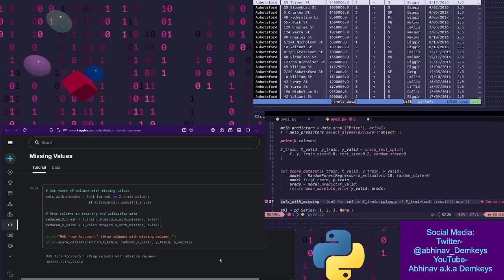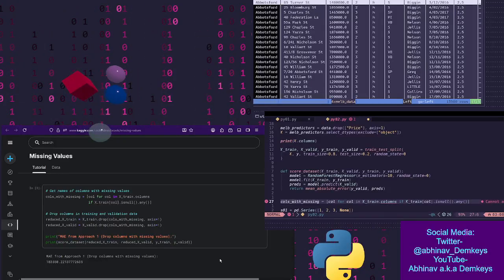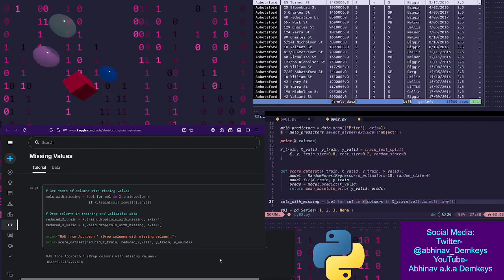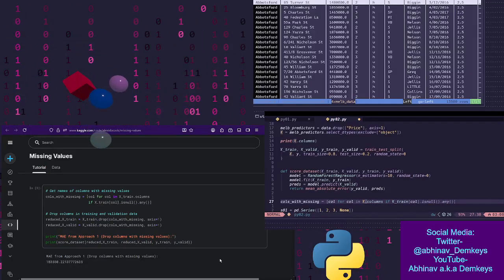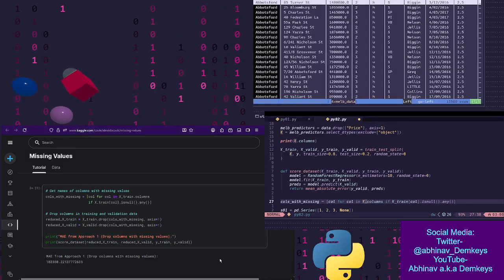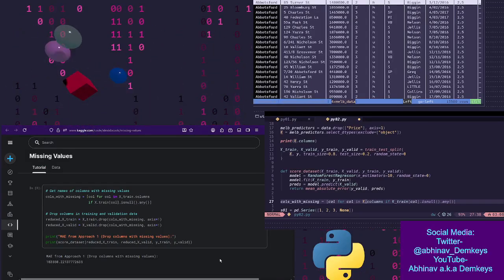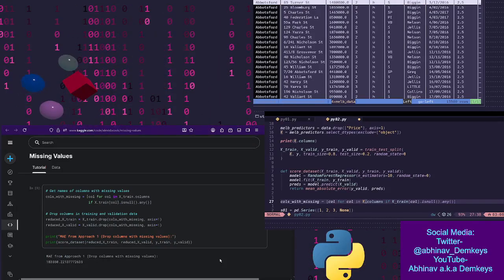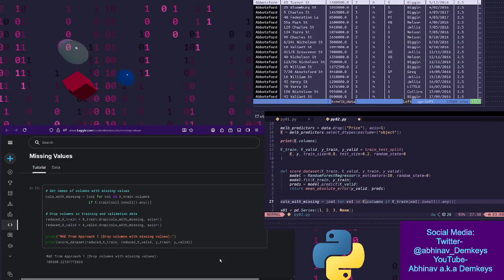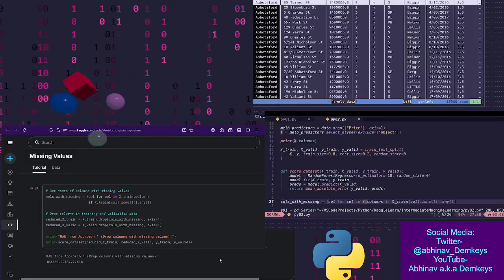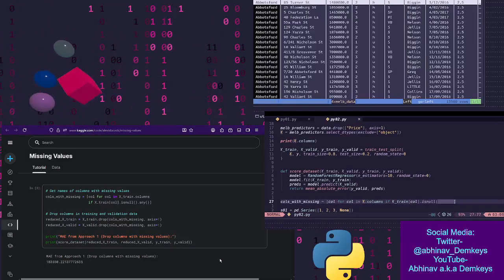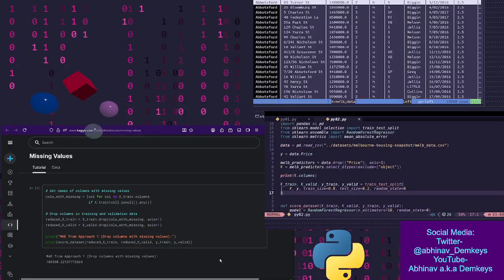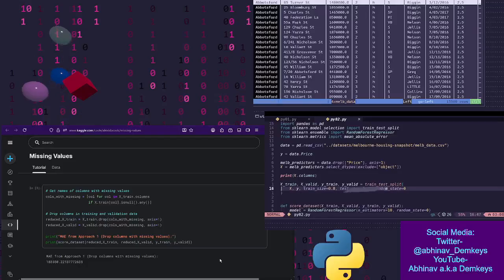Yeah, okay. I'm wondering if they meant x dot columns. Would that work? The problem with this is that it would probably... Oh, okay.